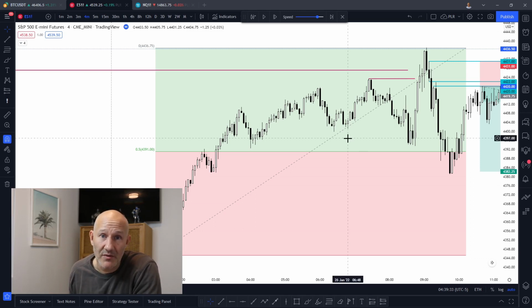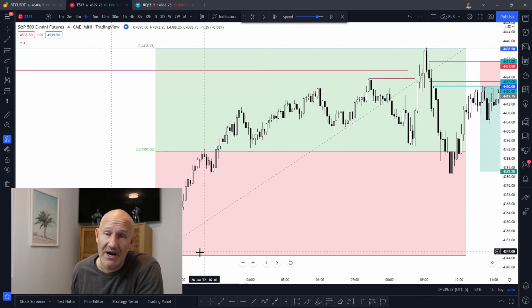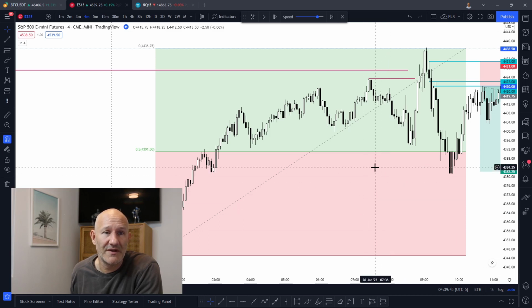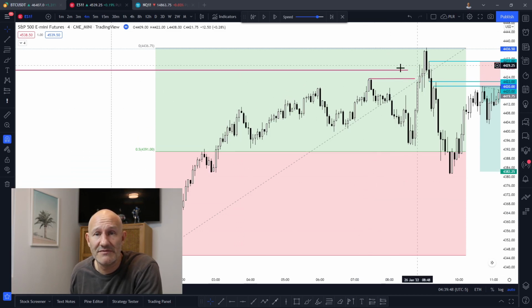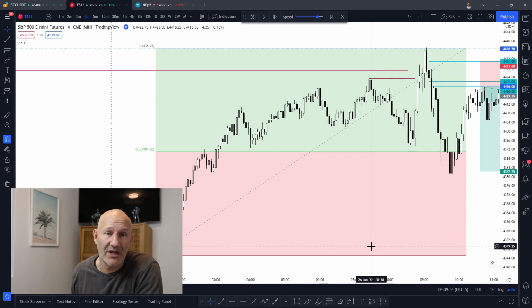So what I've done with this particular chart, this is the 4-minute chart, is I've used a fib to mark out the low to the high and the range. And so this shows us very clearly that premium zone and the discount zone. So just keep in mind when you're looking for these setups, you're looking to sell in a premium zone and buy in a discount zone. And obviously vice versa, if you're looking at going long, you'd be buying in the discount zone and looking to sell in the premium zone.